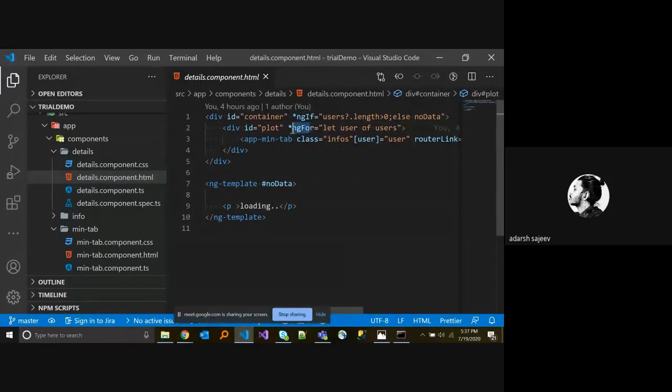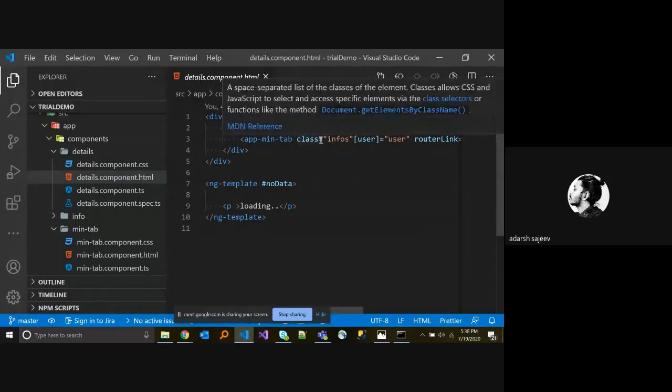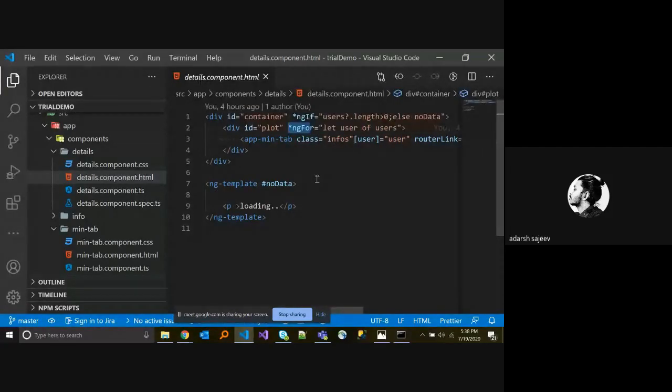So with this directive, you get the capacity of a for each element in our HTML. So it is a very good thing. And ngIf is also there. So if you can see, this section will be rendered only if the user is there and user length is more than 0. Otherwise, else, I have written the entire code here, right?